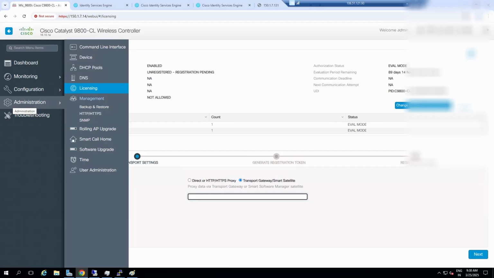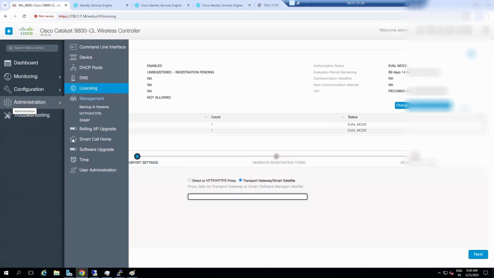I told you, right? The 9840 and 9880 support 2000 and 6000. That limitation is because of the hardware. Once it crosses 90 days, it goes into out of compliance mode. Then you will have the basic functionalities, but not the advanced functionalities.